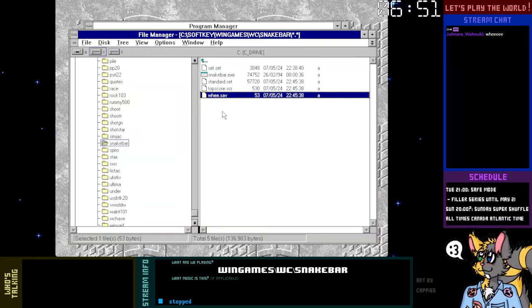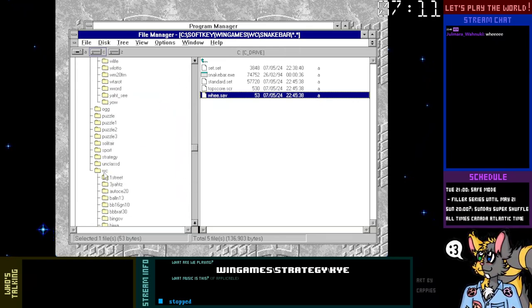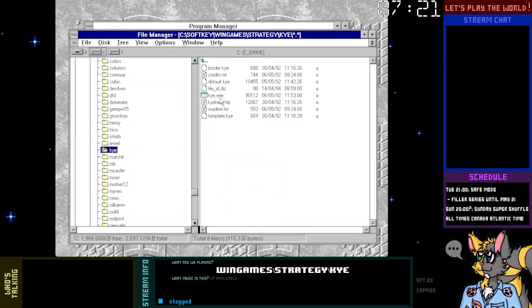Oh, I know what that is. That hasn't been on... Strategy. Okay, it's a white space. Sure. I am surprised this has not been on Shovelware Diggers. Or maybe it has, but under a different... what am I looking for here? Kai.